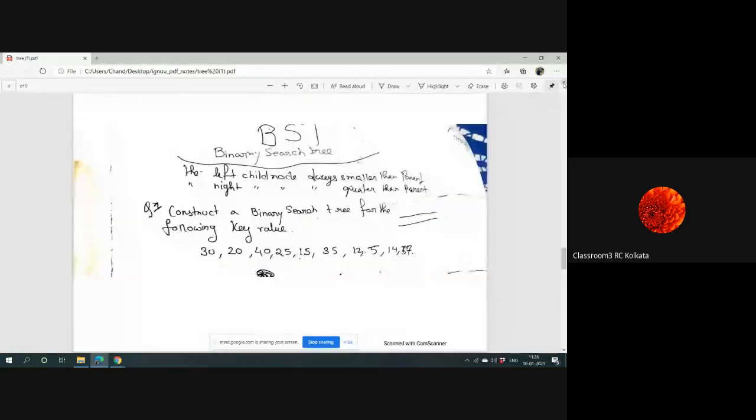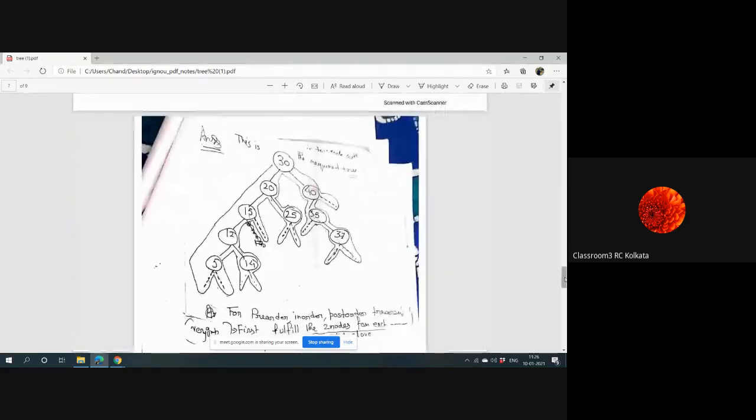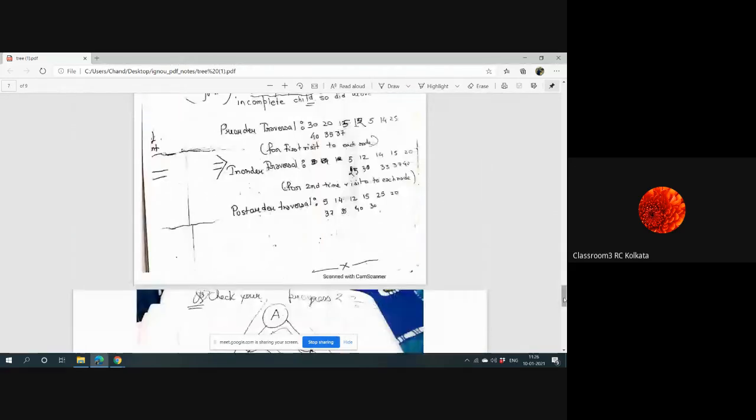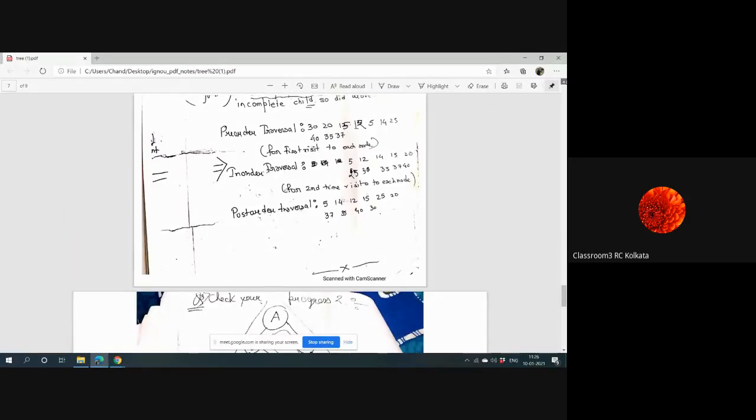You can take, see, this is the binary search tree. Take one screenshot in your computer or laptop or phone, whatever you are using. And for this page, you also take a screenshot. And these are the traversals. Understood?